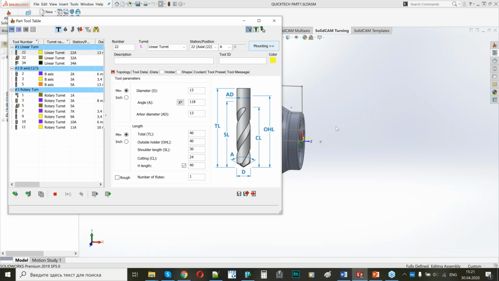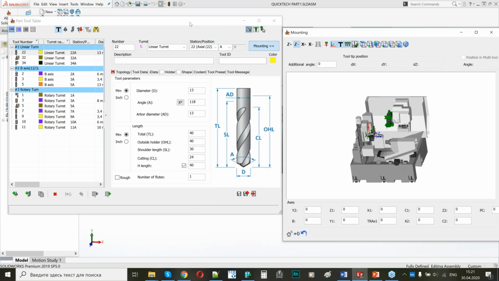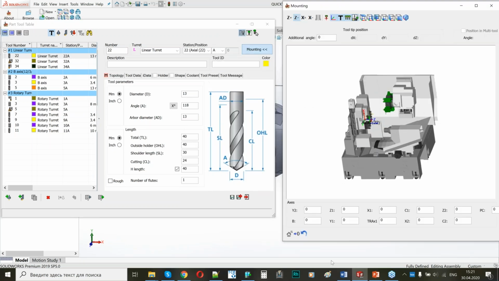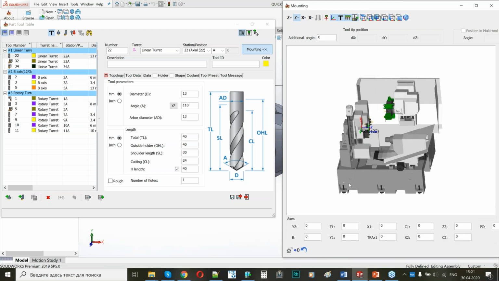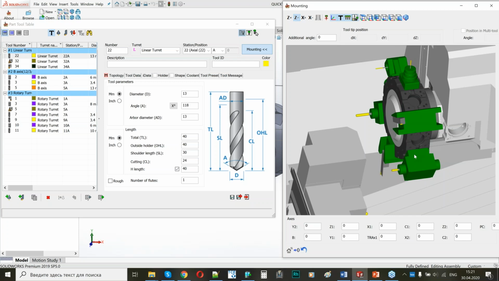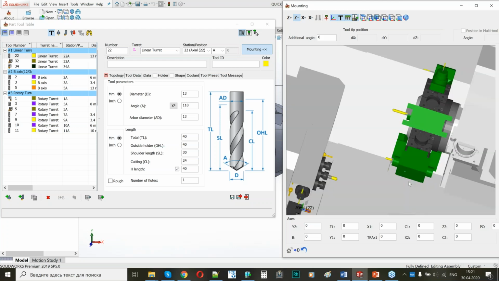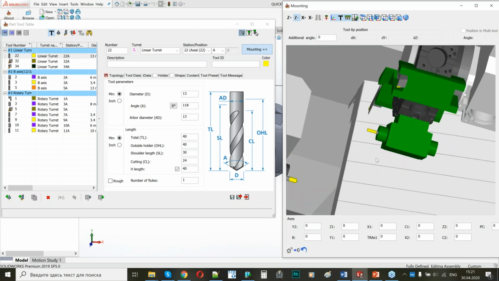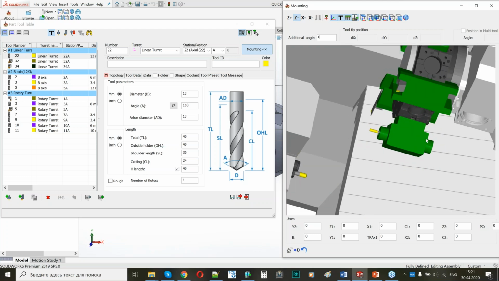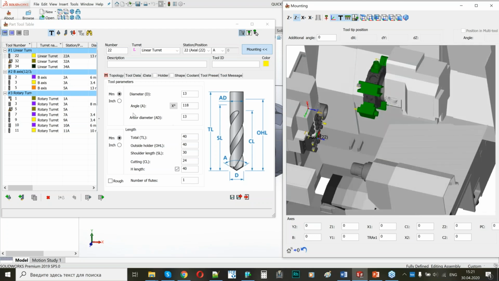We are calling it tool mounting. It is for such types of machines which have different turrets and tool blocks and a lot of holders which can be used here. By the way, this turret is a BMT turret, and we can have a large variety of tool blocks. We can put a block with double tools, for example, with 4 tools, and all these capabilities are supported in SolidCAM. So here I have a list of turrets supported inside this machine.